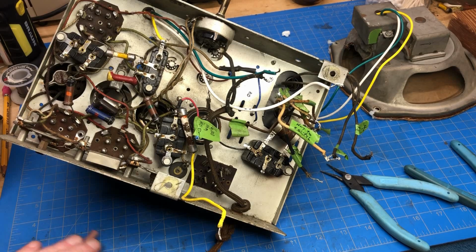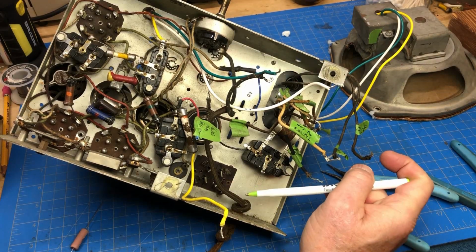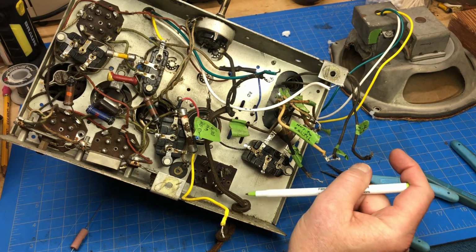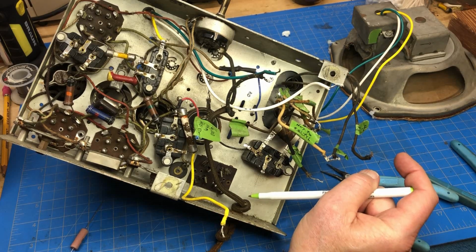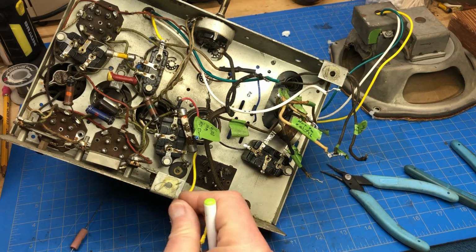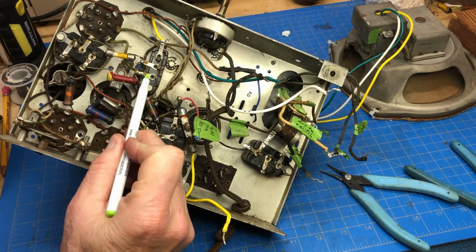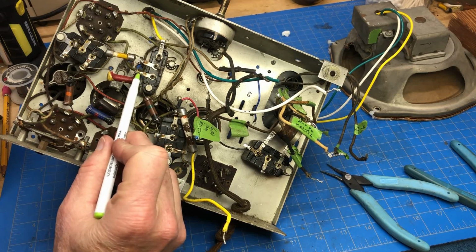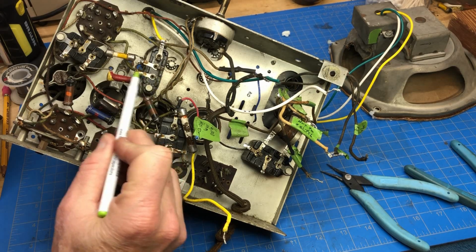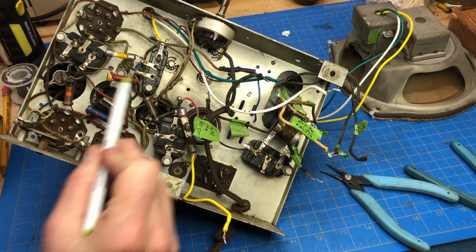He had sent me some notes earlier. He had put a terminal strip in here somewhere to put the filter caps in, and I think he took it out. It's obvious it's gone, and so that's the B+. It goes over to this junction tab on this capacitor. This is the C24. Does that sound right? Yeah. But that's just a tab. That's just a junction. That's a terminal strip there.